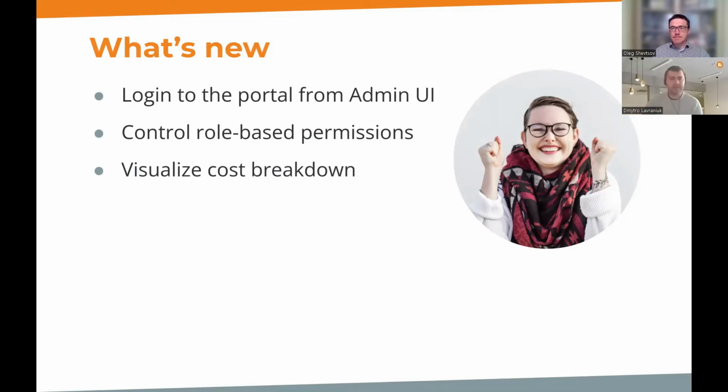And the last bullet point on this slide says visualize cost breakdown. Okay, we have an example from the telco world where many customers of ours were asking about custom reports that could help their clients visualize their expenses, how much they spend on voice calls, how much they spent on DID numbers, and so on. So we decided to introduce a user-friendly way of cost breakdown structure visualization, if you will. And now your customers will be able to see how well they are doing, right? And if their Cloud PBX is really the thing that helps them grow their business.